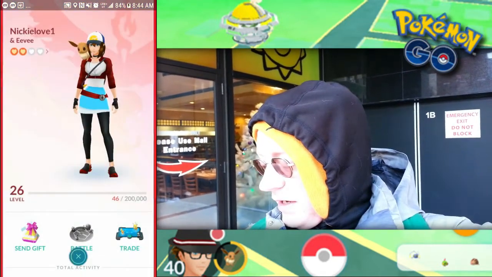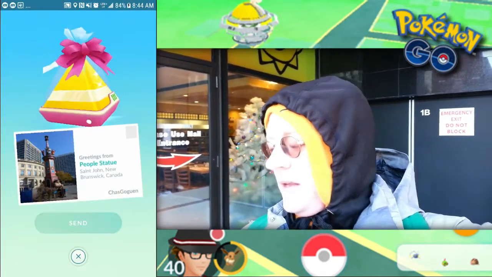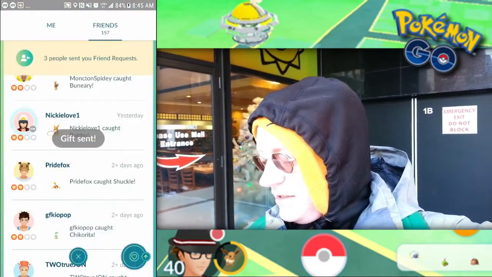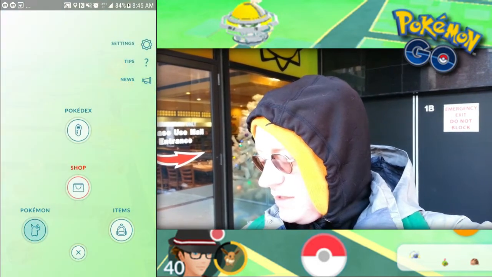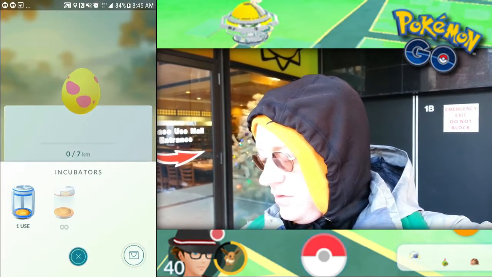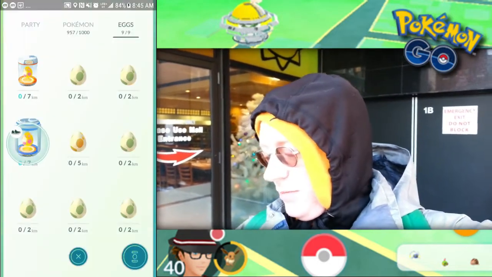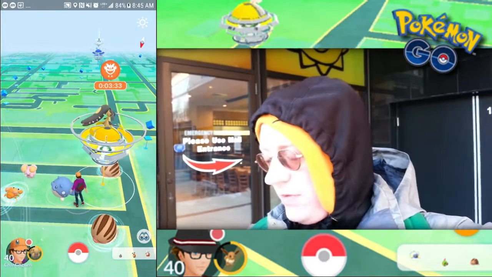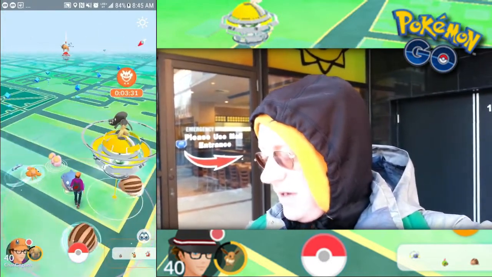I might be able to do the walking today during my breaks and such. Here, I'll send you a gift as thank you for that. We'll see what we can get once I toss you into the incubator. Like I say, I'll be using the free ones each day to try to incubate these and try to keep a nice steady flow of the 7-kilometer egg Pokemon coming.